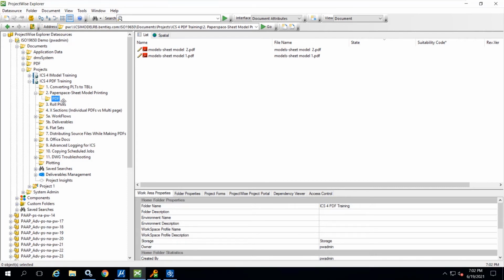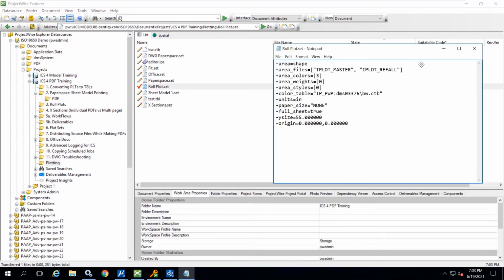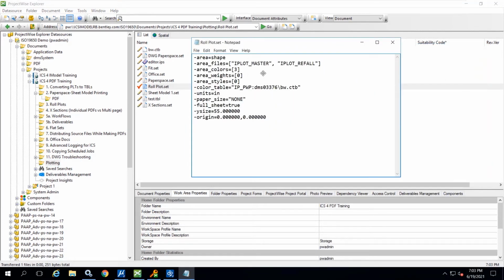But perhaps we want to go ahead and create a settings file or presentation setting that will handle a non-standard form size. So for example here, I'll take a look at a particular settings file. In this situation, I'm looking for a particular shape that happens to have a color of 3, a weight of 0, and a style of 0.